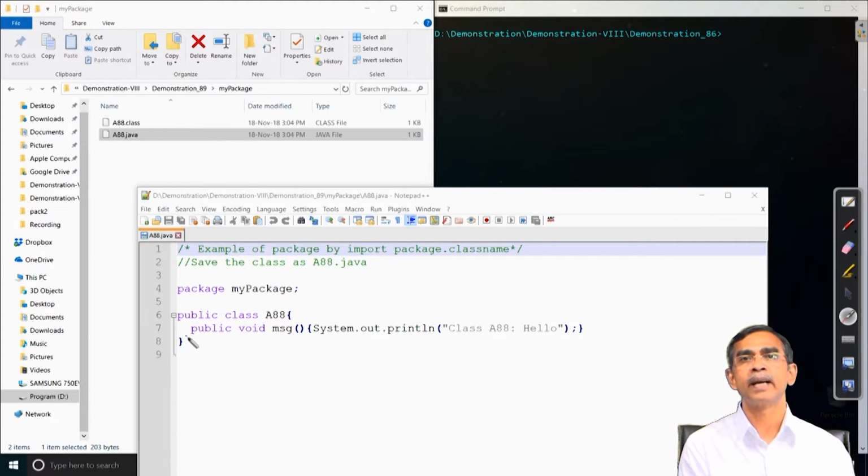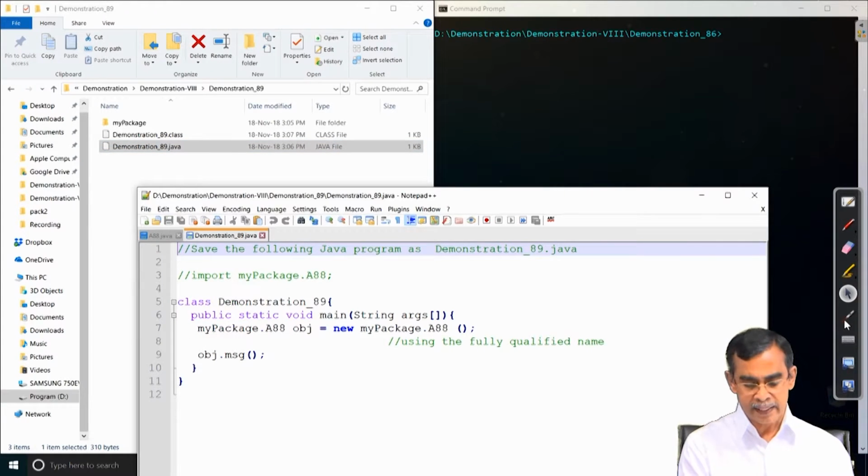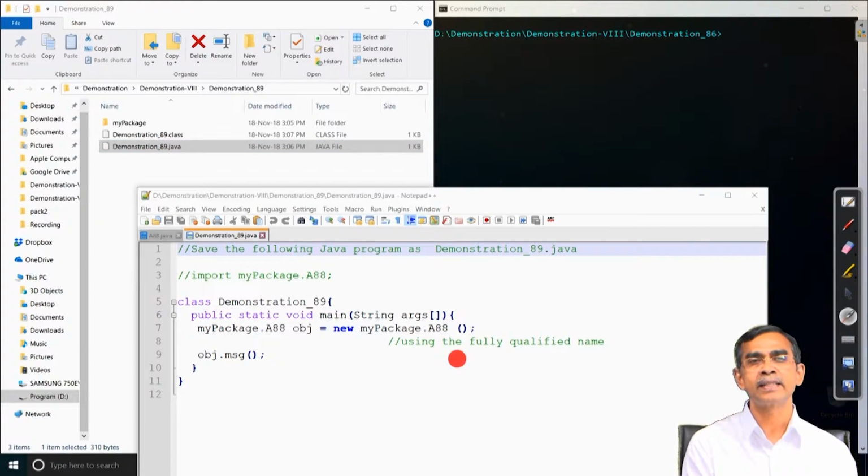So, that method will be accessible. We access this A88 method from an application program class, the main class, and using the fully qualified name we can use mypackage.A88, because A88 belongs to mypackage.